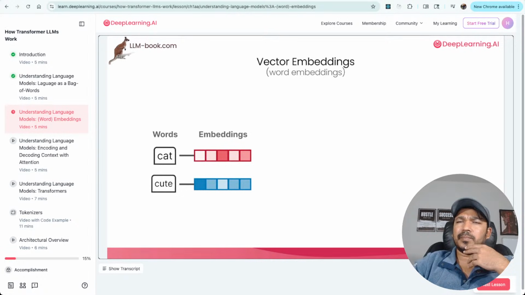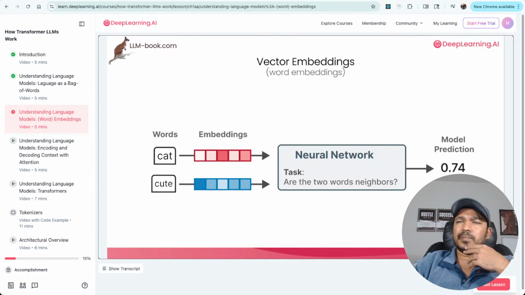Using these neural networks, Word2Vec generates word embeddings by looking at which other words they tend to appear next to in a given sentence. You start by assigning every word in your vocabulary a vector embedding. Say, 5 values for each word, initialized with random values. Then in every training step, you take pairs of words from the training data and the model attempts to predict whether or not they are likely to be neighbors in a sentence. During this training process, Word2Vec learns the relationship between words and distills that information into the embedding. If the two words tend to have the same neighbor, their embeddings will be closer to one another and vice versa. The resulting embeddings capture the meaning of words.